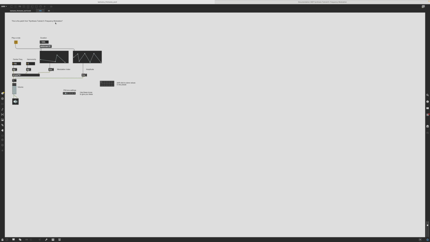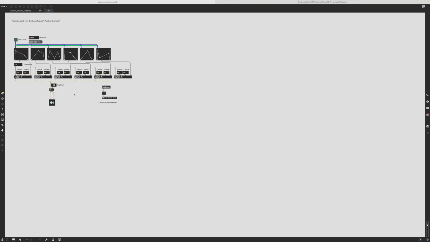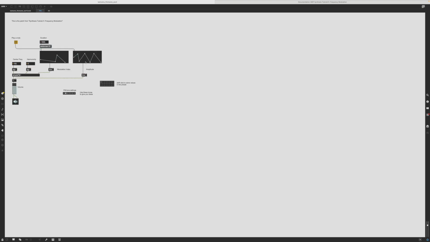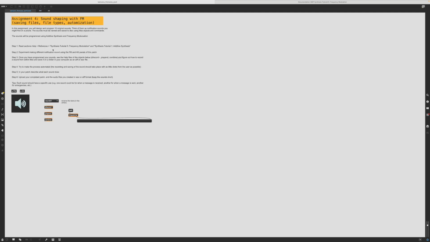That's interesting. So the additive synthesis works the same way. Here you'll want to set this to 200 or something because it's not part of the preset, this frequency. So if we do this, then we'll get a sound. Okay, so these are the different types of sounds that we can do with frequency modulation and additive synthesis. Have a look at these and read the chapters.